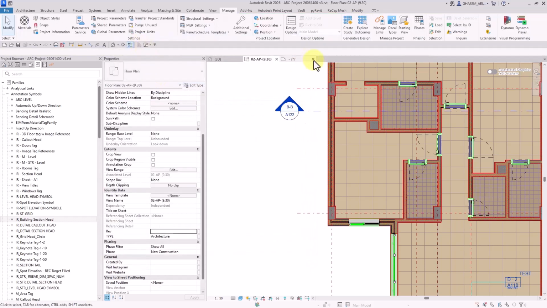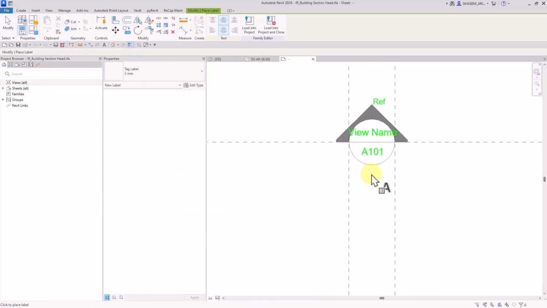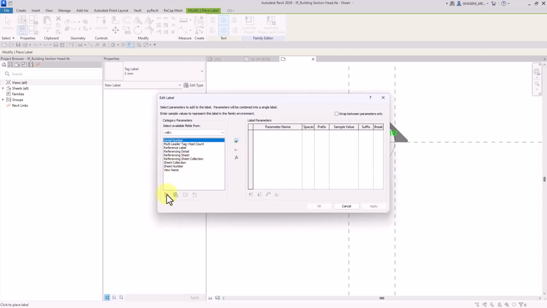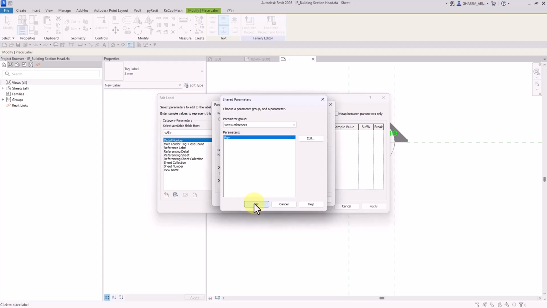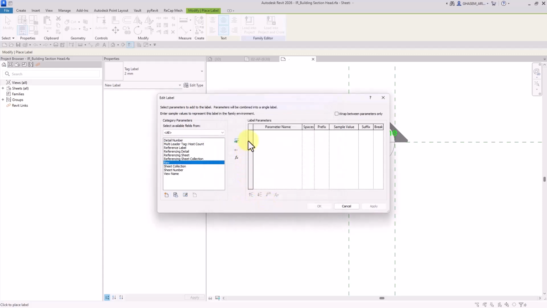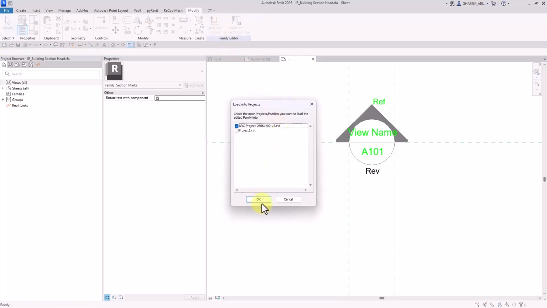I'm not going to save it. Now let's find this here. Edit. Now let's work on adding the parameter. And we can actually go with the parameter that we created before, or basically any other thing that we want. Apply and OK. Wrap activated and load into our project. Override.